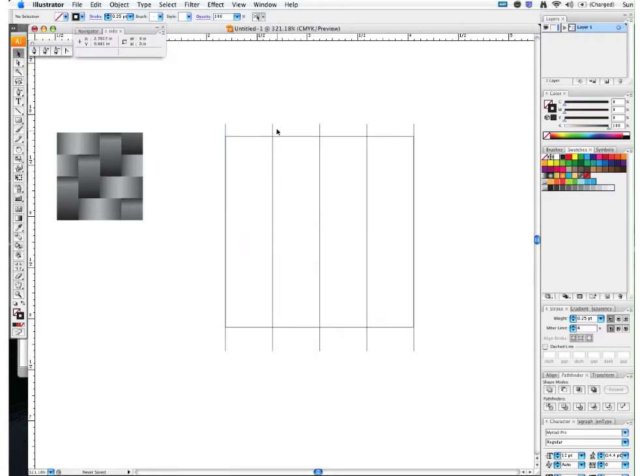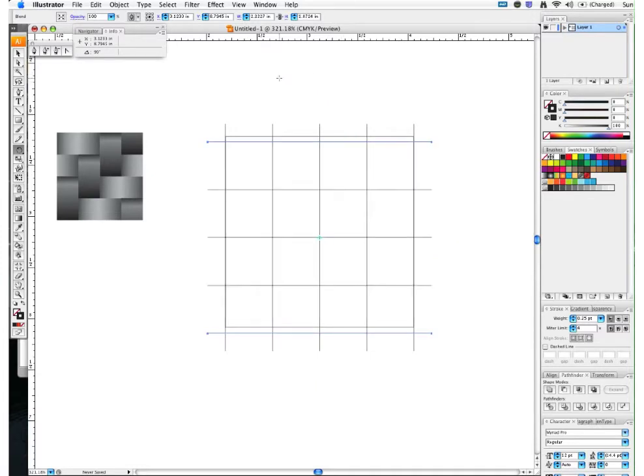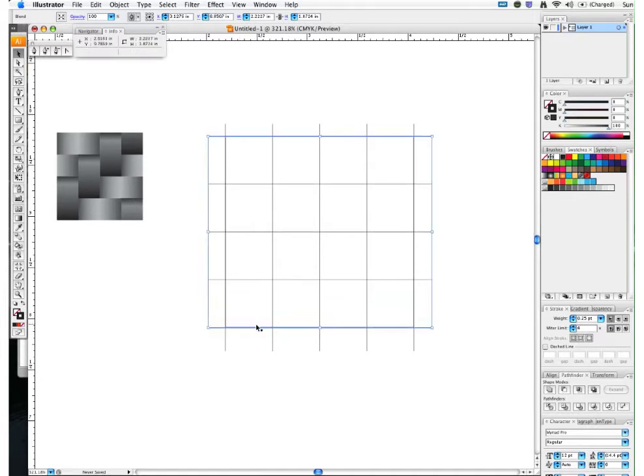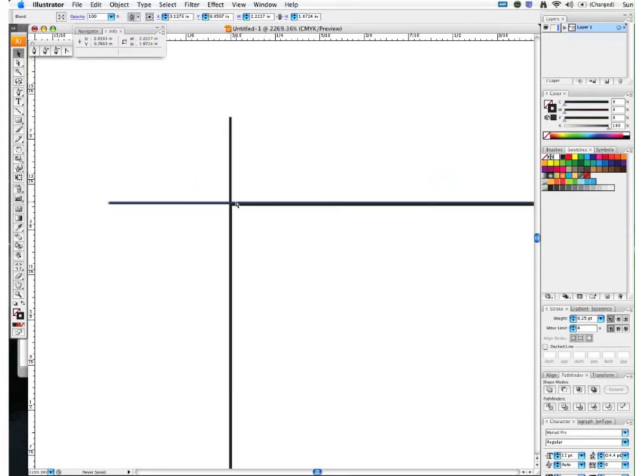Now we're going to take this shape, hit Apple C for copy, and then Apple F, and that pastes a duplicate right over top. Click your R button and hold shift, and now you can click and drag, and this will give you a 45 and a 90 degree rotation. Now it's not aligned, so we're going to use our selection tool and drag this up so it meets the square shape.